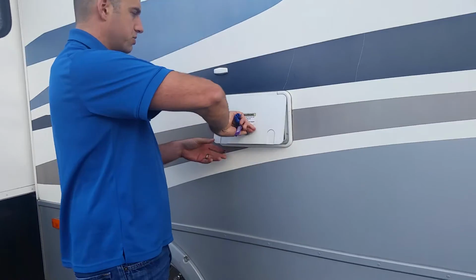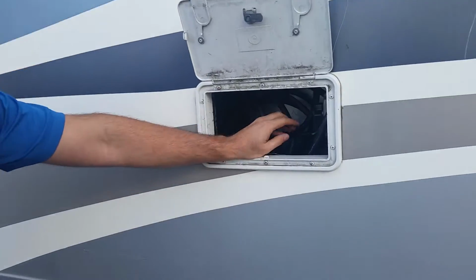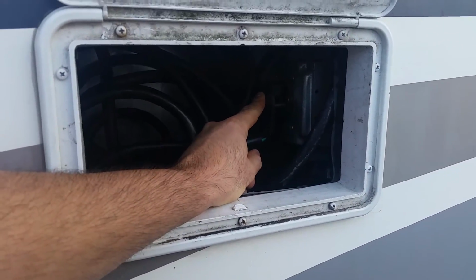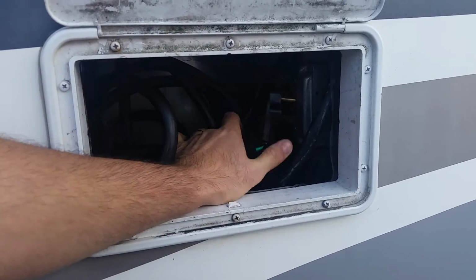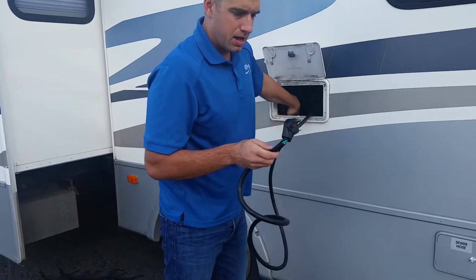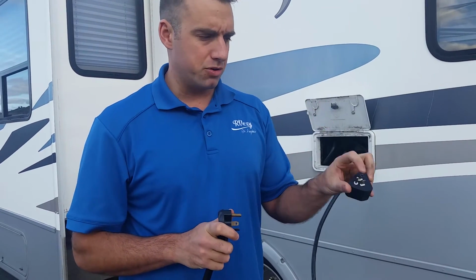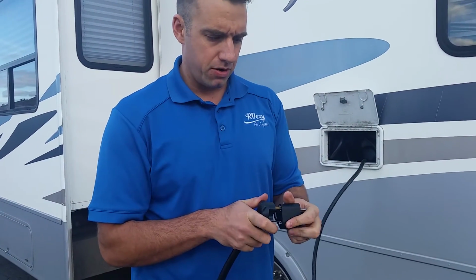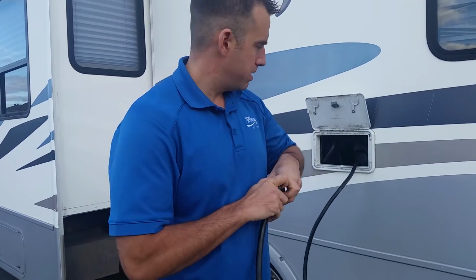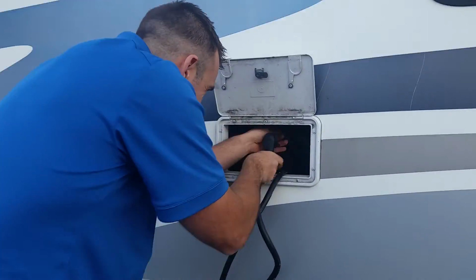Here's going to be your electrical supplies. So if you peek inside here, you'll see that this is the plug for the generator, and the RV is plugged into the generator. When you're hooking up to another power source, you can pull the cord out directly. And this is a 30 amp plug, so you can plug it into 30 amp. If you only have 15 amp, your traditional household plug, you have this converter, which will plug into it, and you can plug directly into an electrical outlet. Always remember when you put it back in, to plug it back into the generator.